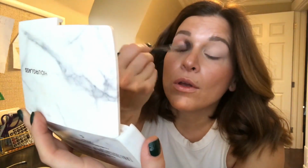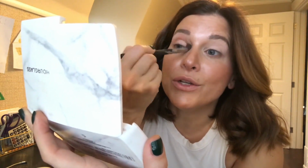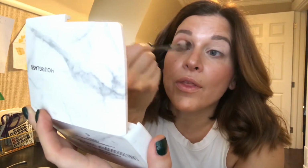It's kind of reminiscent of a bronzer shade to me a little bit, but I love using bronzer as a crease shade. Shadows are super pigmented, so you don't need to pick up much product to get a lot on there. Okay, so there's that, and that's a really simple two eyeshadows, just one cream all over, and then just in the crease. That defines the crease a little bit, and that could stop right there.